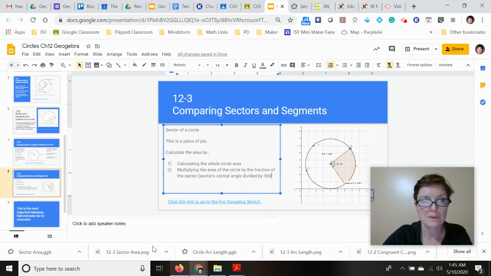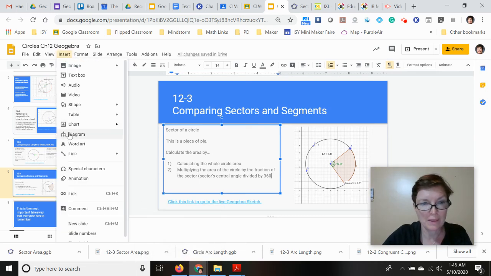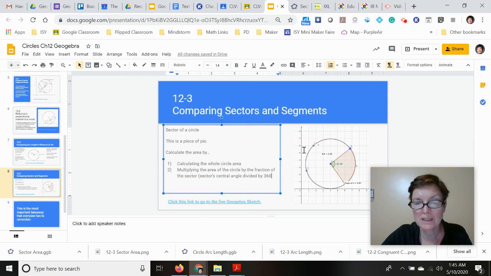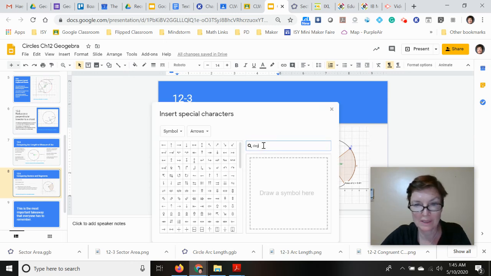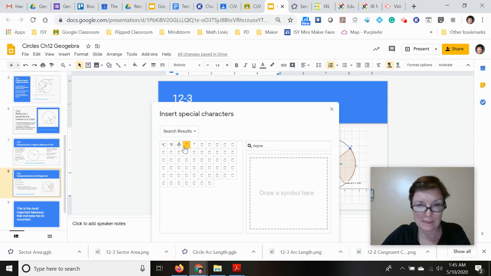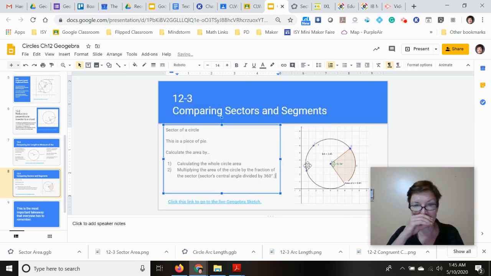Oh, I can even put that special character in and do degree. It will come up. I click on it and it has a fancy degree symbol in there, and I fix the link and there we go.